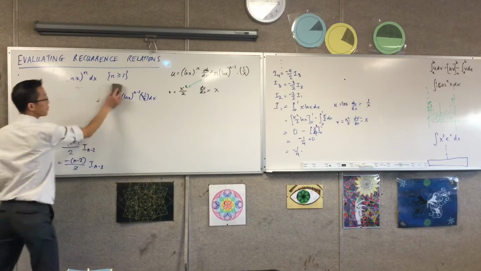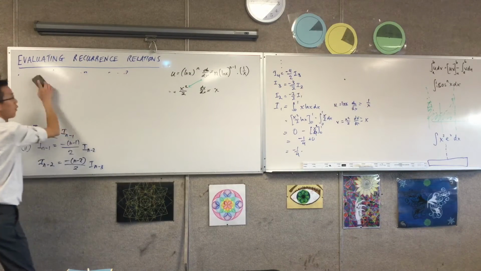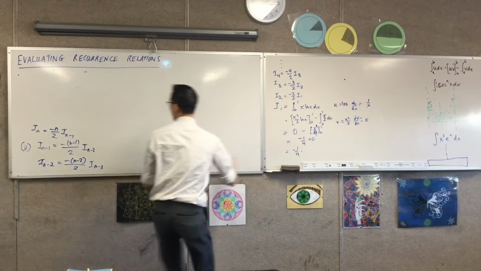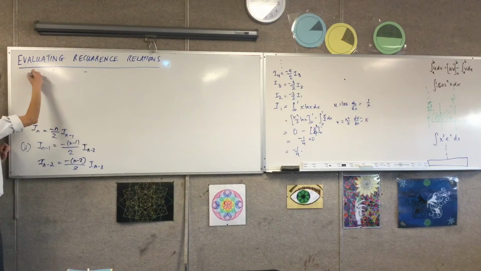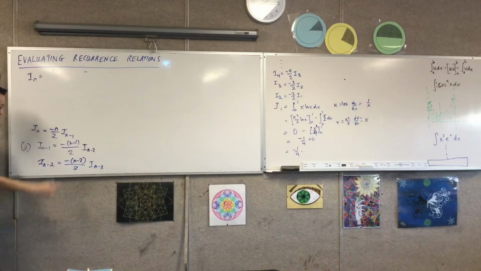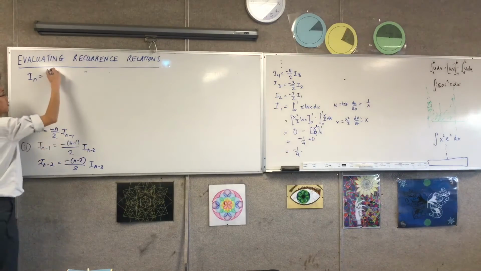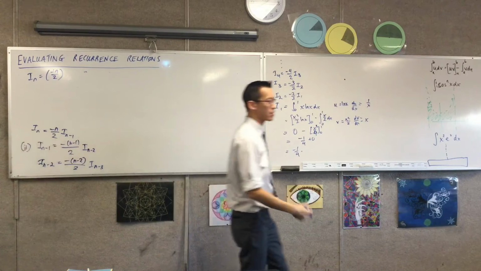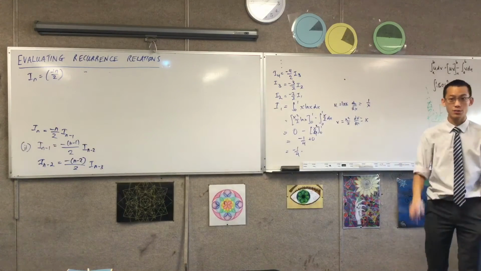And now what I'm trying to do, I'm solving part 2, right? I want to get an expression that doesn't have any more integrals in it, okay? So therefore, I say, I_n. What's it equal to? Well, this is my recurrence relation, so I start to write it, but then I don't write the next bit because it's an integral, right? So I don't want any integrals in this expression.